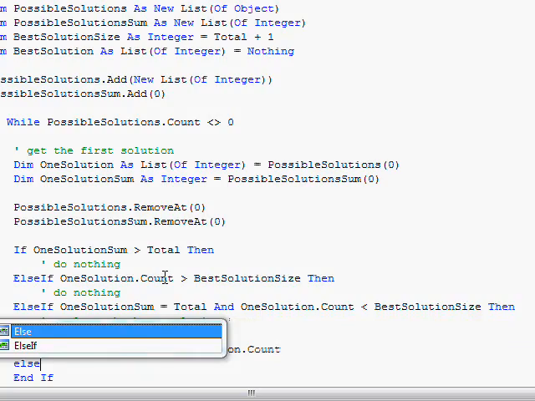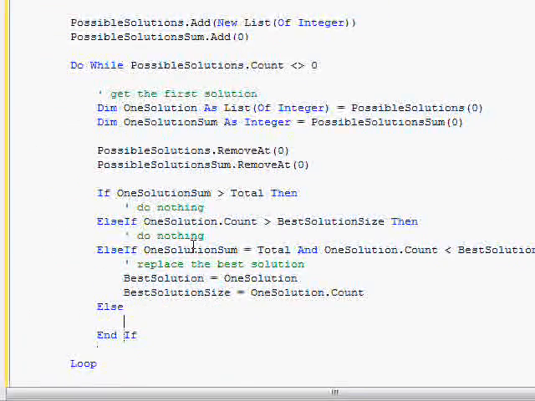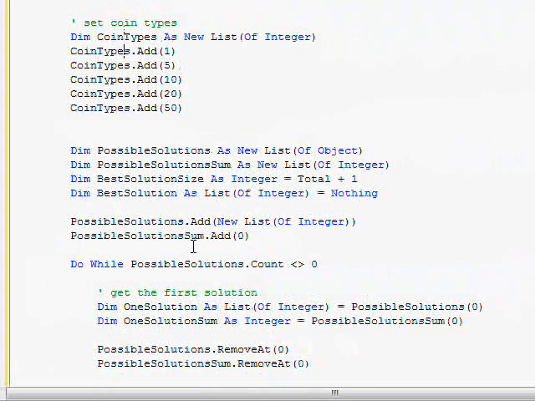Now, the last possibility is if there is nothing else to do, this means we don't have enough coins, so we will have to find all the possibilities and work based on that. How do we do it? We do it like this. We already have the list of possible coins stored in coin types, so these will be added.